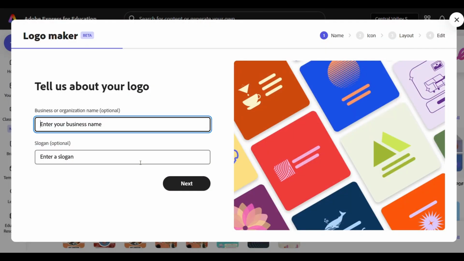All right. This is a process that kind of takes you through a bunch of little steps. And it's going to create a logo for you that you can use on your website or for your brand or things like that. We're just going to come up with a little bit of a name of our company. I think I'm going to do a landscaping business. So I'm going to call it Chainsaw Brothers.